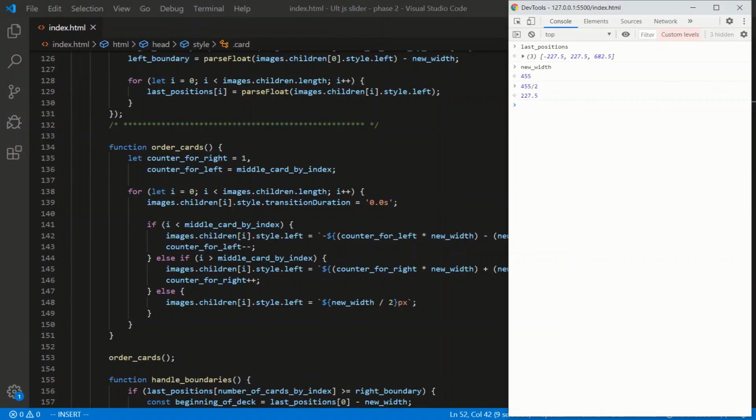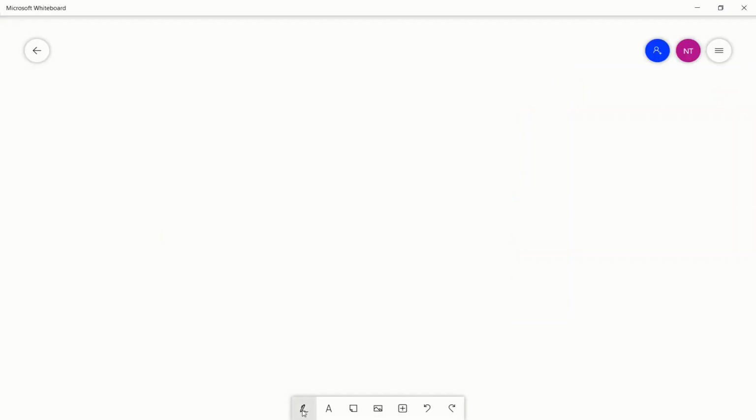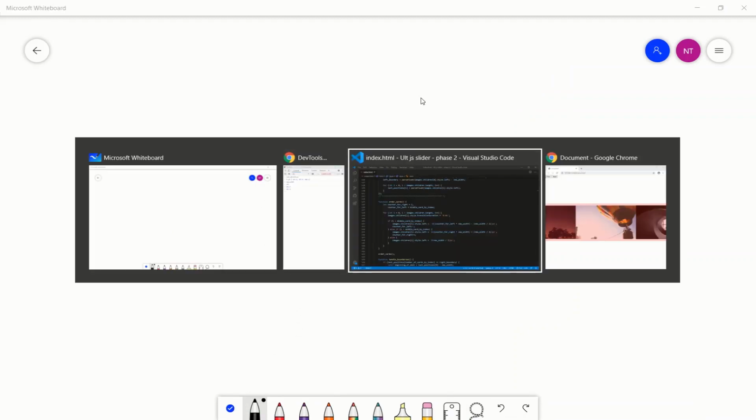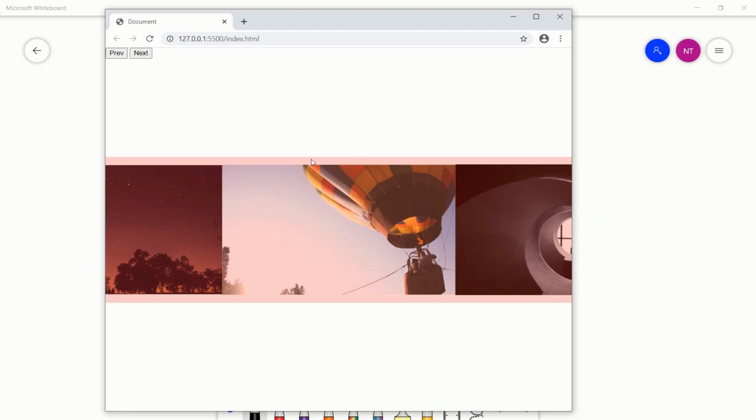So let's go back to the whiteboard and let's do this. The problem we're trying to solve is which of these cards right here is closest to the snapping point. And the snapping point is not in the center of this card. The snapping point is right here. Whichever card is the focus gets snapped to, we want its left border to match up with this border here, because that means the image is in the center of the screen.